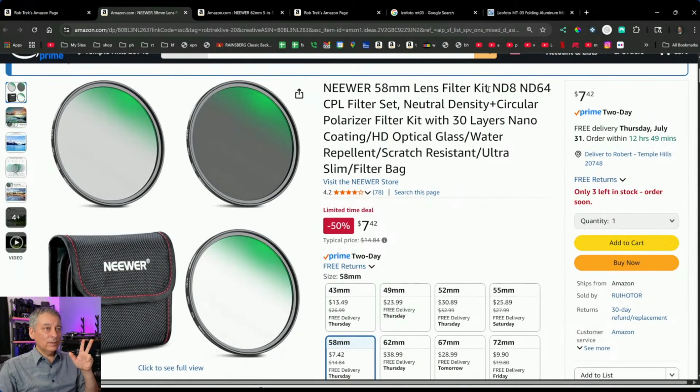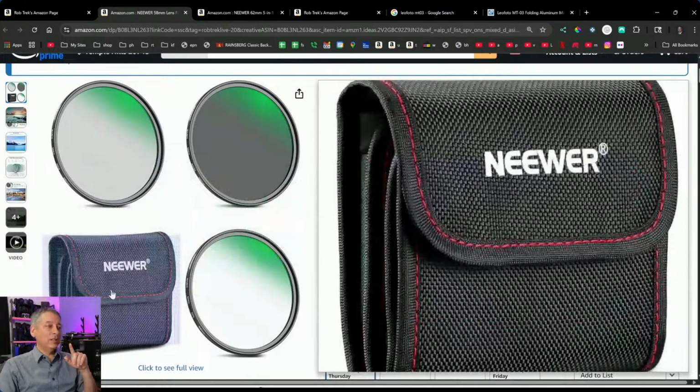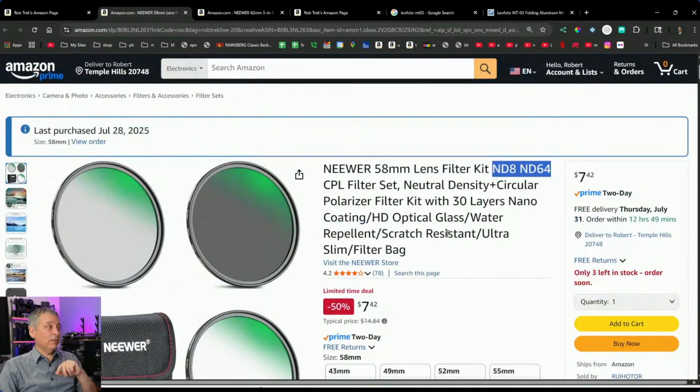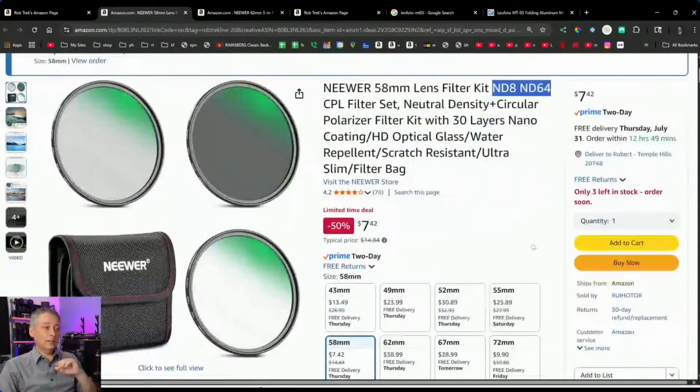Is it a UV filter? What is it? Oh no, it's two NDs. So you get an ND8 and an ND64 and a CPL, and you get the carry case. The carry case alone is worth $7. Well, the carry case is worth about $3, but still, you're getting these three filters for next to nothing. So I bought another set for myself here, as you can see. I can highly recommend this set. No problems at all in image quality or things like that.